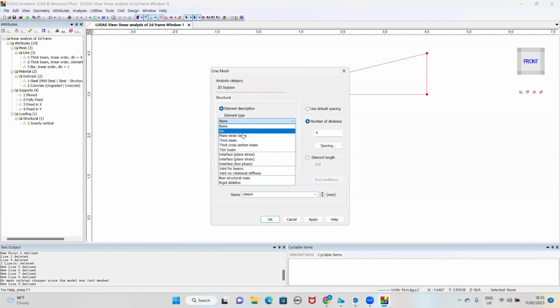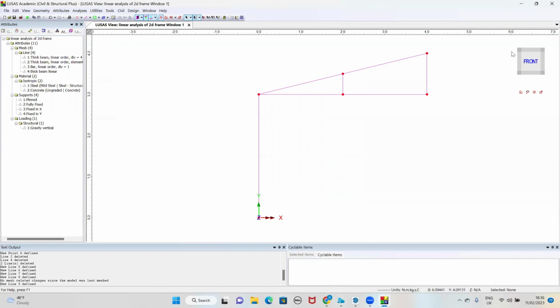For the mesh line we have thick beam, linear, with the number of divisions 4. We can name it thick beam linear. Then we select all and assign the thick beam. We can see this after we assign the colors here.